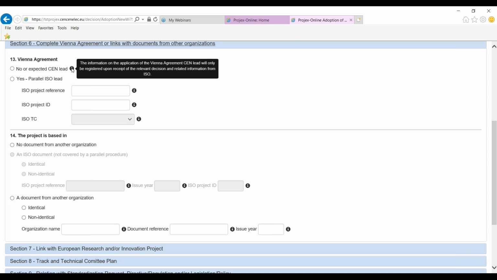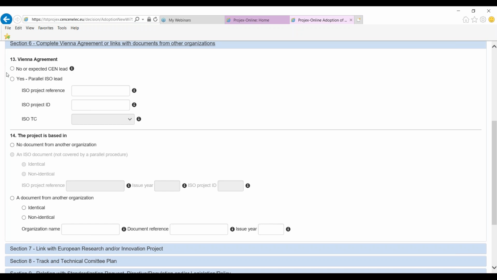Why? Because they first have to check with ISO if they agree to give the lead to CEN and if the project has already been created in their database. If that is the case, the data service team will manually make the link in the database.